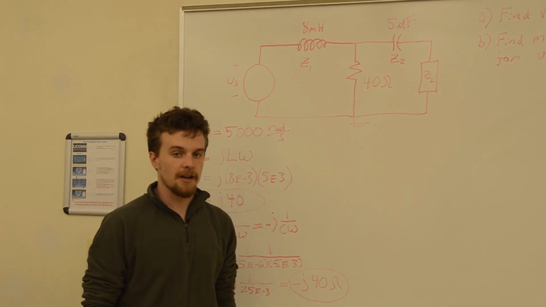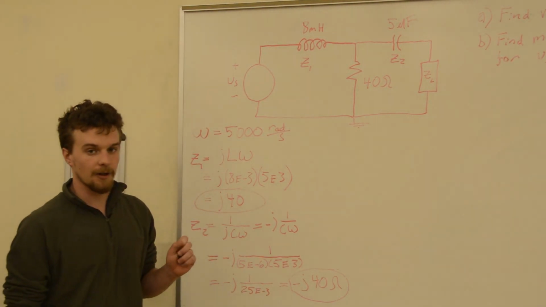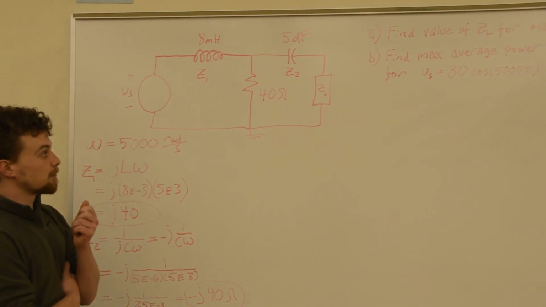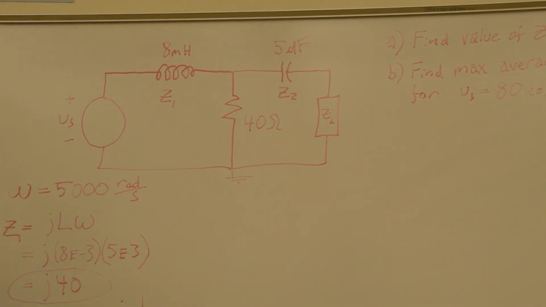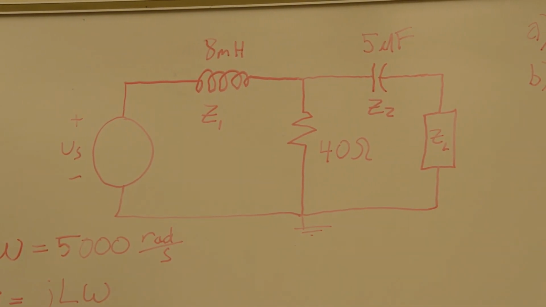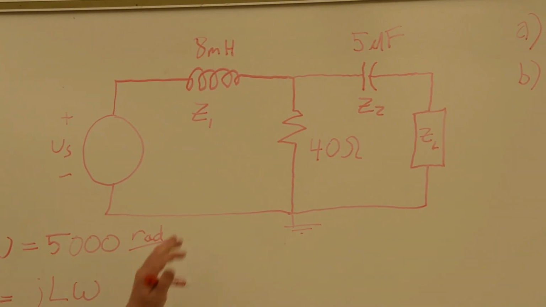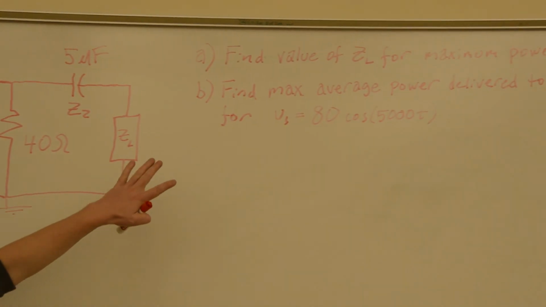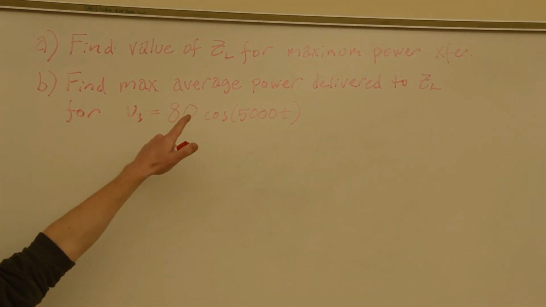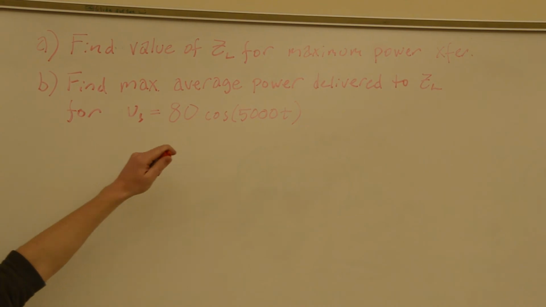Hi, I'm Zach with HKN, and today we're going to do a problem involving complex power and a load impedance that also has a complex value. We have two problems to do with this circuit. First, we have to find the value of the load impedance for maximum power transfer.